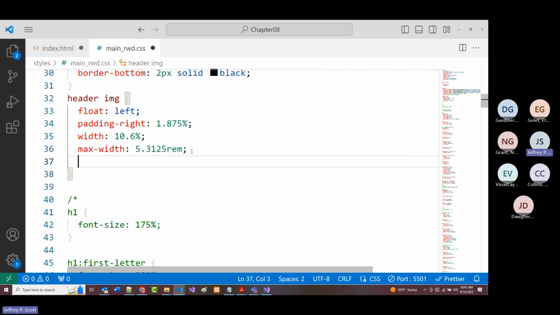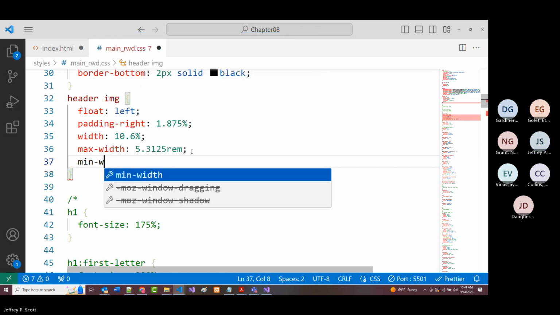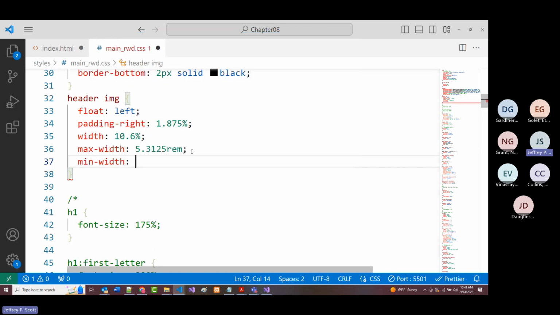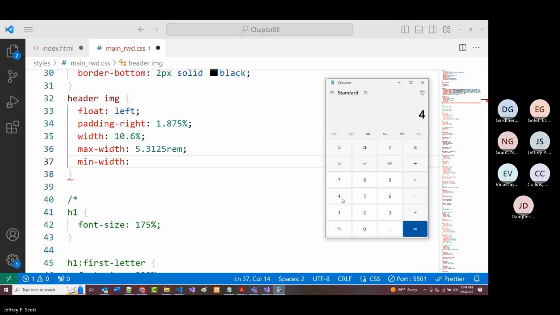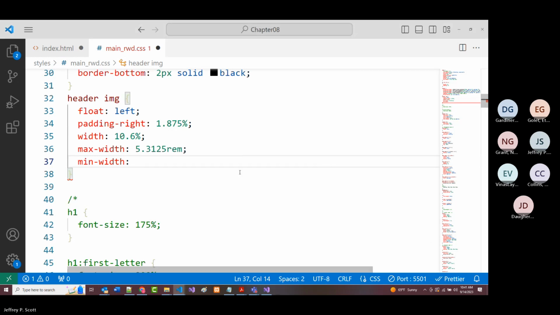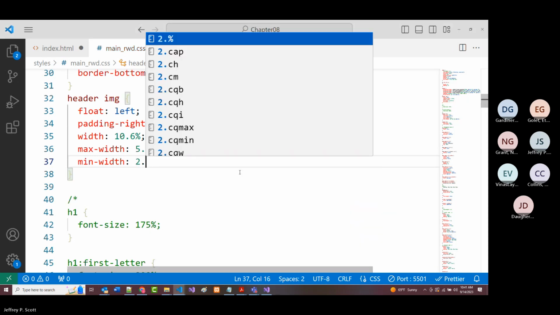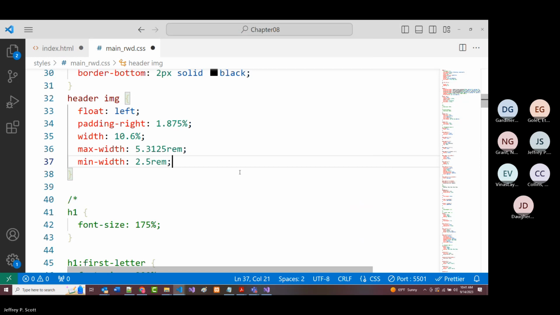All right. Then the min width, I want that to be 40 pixels. So again, come back in here and do some more math. I think that'll just be 2.5. But yep. All right.